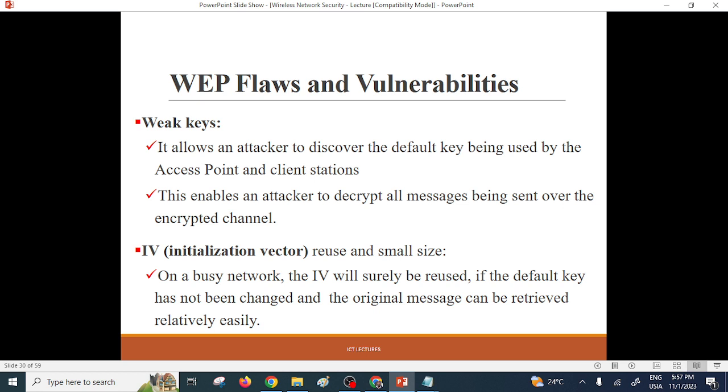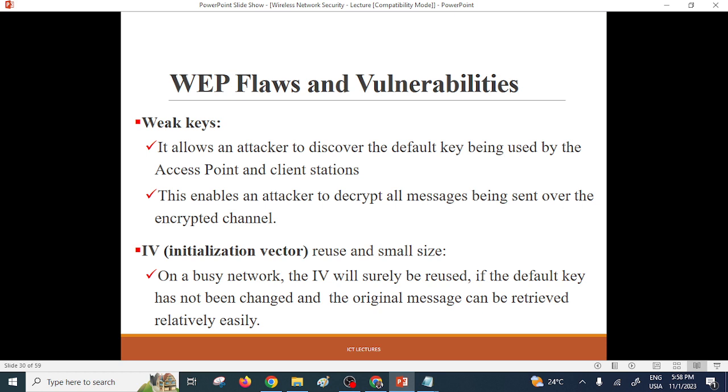Here, it used weak keys. I mean, the weak keys here could be easily cracked, right? So a hacker could decrypt the messages, right? I remember there was a time that we could even just visit some website, and with the SSID, we could just log into the Wi-Fi. It was really compromised, right?